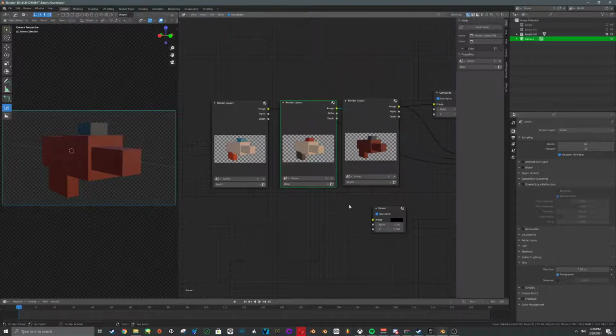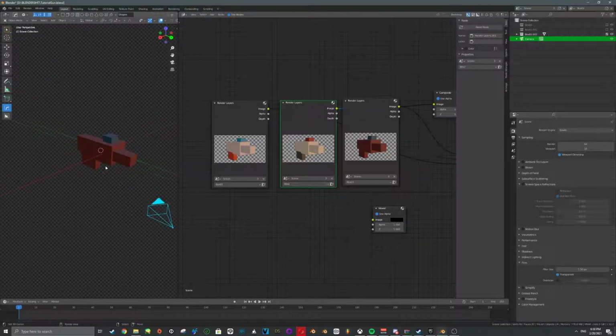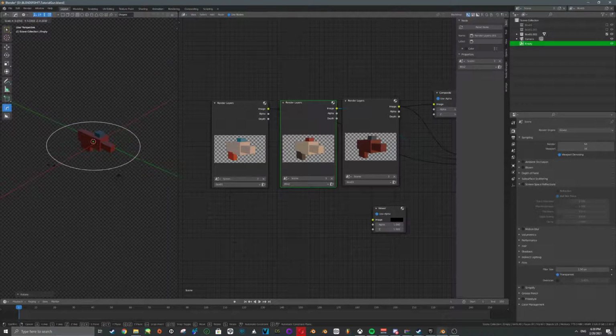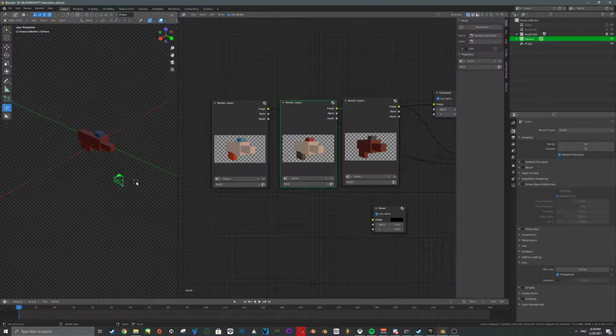Now, if you want to have, let's say, a rotation, you can actually animate the camera itself and have it rotate around. So if we add, let's say, a null object, an empty circle, make this a bit wider and parent this. Object.